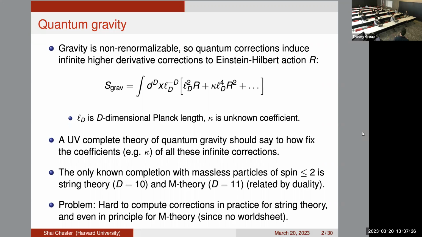For string theory, we have a world sheet, so in a string coupling expansion, we would know how to compute such higher derivative corrections. But for M theory, we don't have a world sheet, so we don't even have an in principle method of computing higher derivative corrections. And even for string theory, if you want to go beyond the perturbative in string coupling, if you want to look at finite string coupling, we also don't have an in principle method of computing higher derivative corrections. So even though we might think that we have had a UV complete theory of quantum gravity for the last 50 years, it's much more limited than you might have thought, because we can't even compute the most simple aspects of a quantum theory of gravity in general.